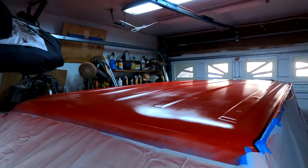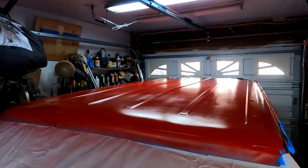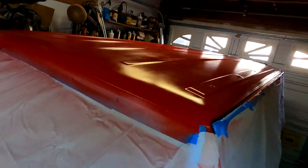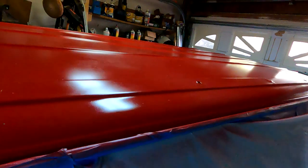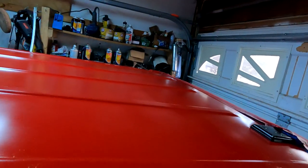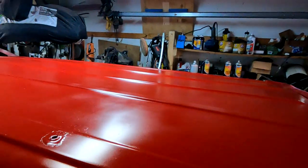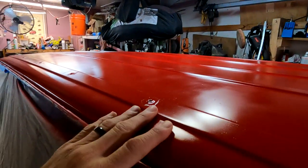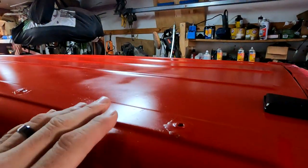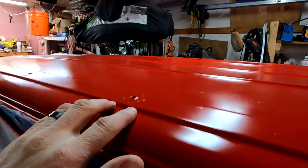All right, clear coat has been applied, dried, looks really nice. Came out super. Happy with the results. It has to cure and everything, but it's still not tacky at all, but I'd like for it to harden a little bit more. But we're going to push forward and put the roof rails on today.